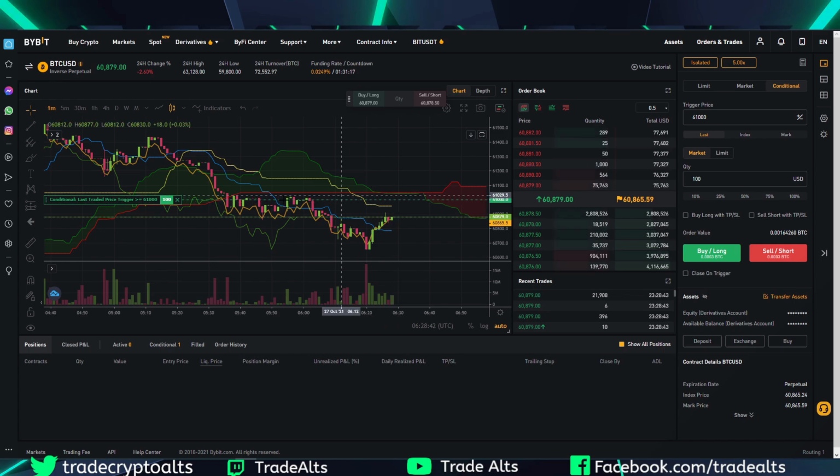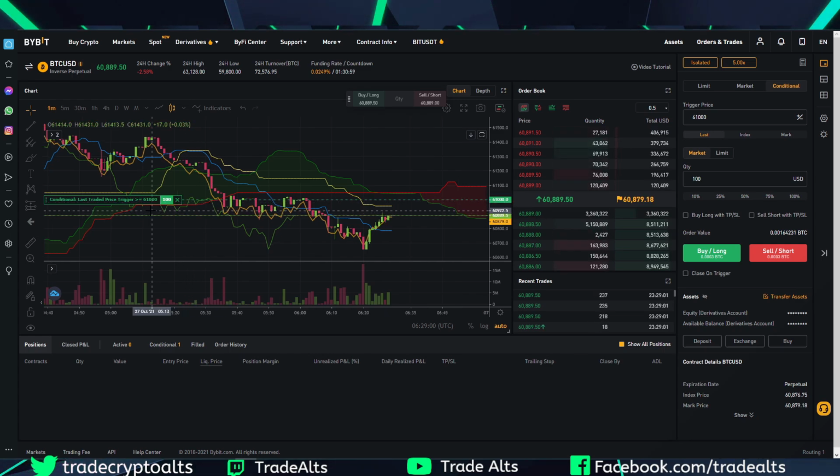So you're going to be long 100 contracts at $61,000 if this happens. Or, again, there could be a tiny bit of slippage. This is such a ridiculously tiny order that it's not going to have any effect on the market. But if you have a really strong upwards move, for example, there might be a little bit of slippage, which just means you might set it at $61,000, but you could come and see your order say $61,005 or something like that. That just means that's where your order ended up filling. So just be aware of that.